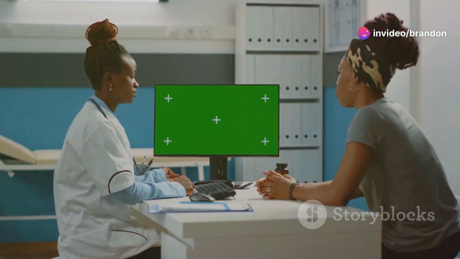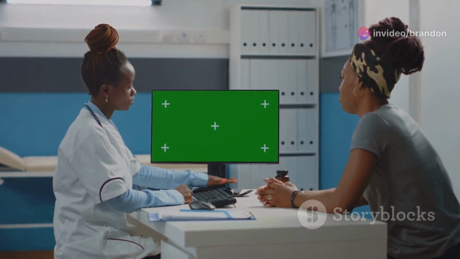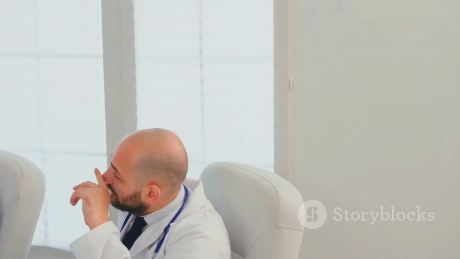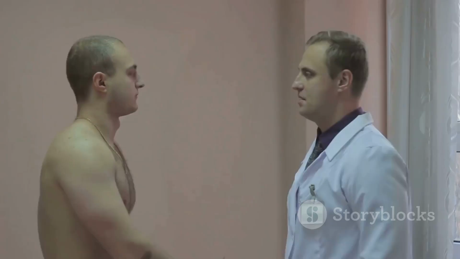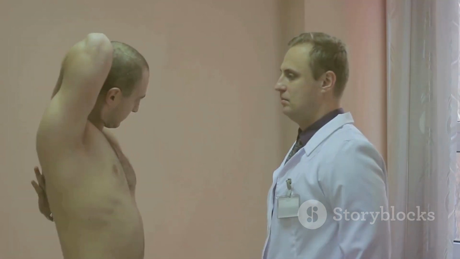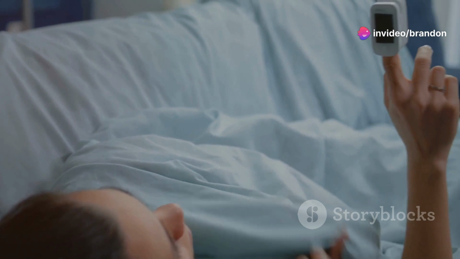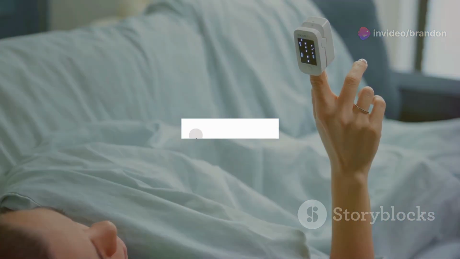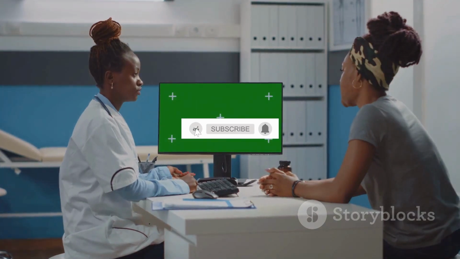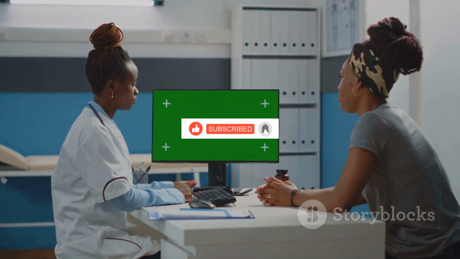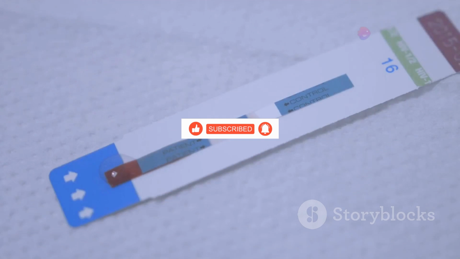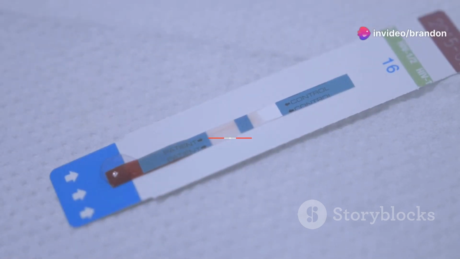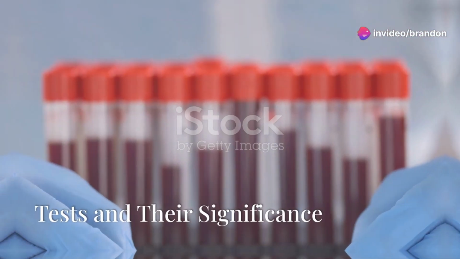As HIV progresses to clinical latency, symptoms may subside. However, the virus continues to weaken the immune system. In the later stages of HIV, when AIDS develops, symptoms may include rapid weight loss, persistent fever, night sweats, chronic diarrhea, skin rashes, and frequent infections. It's important to note that these symptoms can also be caused by other conditions. The only way to know for sure if you have HIV is to get tested.